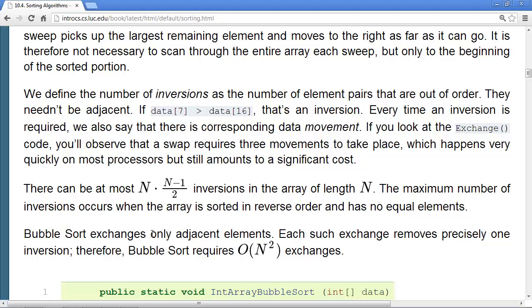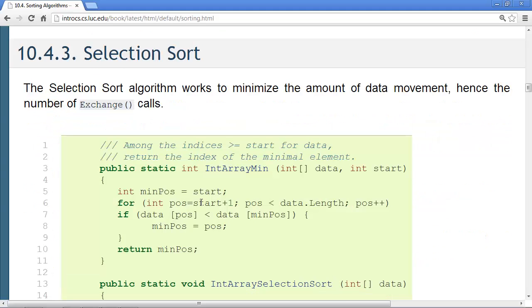And we will see several sorts that exchange only adjacent elements, eliminating only one inversion at a time. So like bubble sort, they must be order of n squared, because we've got an n and another factor involving n here.